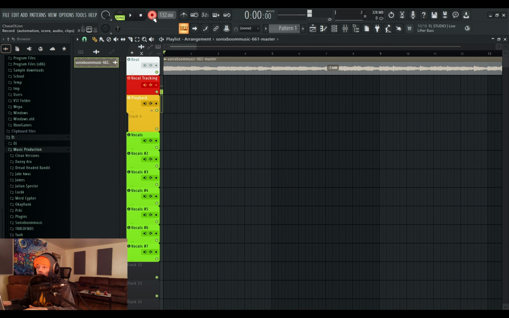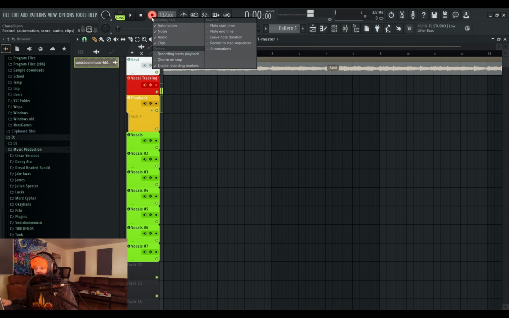All you're going to do is hit this record button. Now I just clicked it and no pop-up menu popped up for me, but a pop-up menu might pop up for you. That's because you probably just haven't set it up yet. First thing you're going to do is click the do not show this menu again button, and make sure you hit OK. Then right click on this record button and set it up just how I have it. I'll leave it still like this for a second so you can copy it. Just make sure everything's checked off. That's supposed to be checked off, and everything that's not supposed to be checked off is not supposed to be checked off. This is gonna help you out in the future, and I'll explain why in the advanced video, because right now it's just too much for y'all to handle.